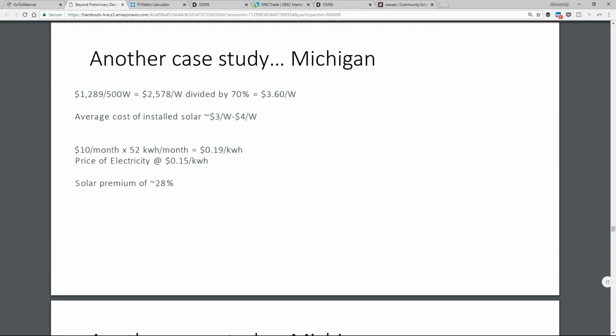So if we look at the math a little bit harder, what they're doing is selling the array, and then there's the effect of the 30% tax credit. The Michigan model is basically the utility offering solar at $3.60 a watt. And instead of putting it on the roof, they put it off-site. So instead of building it for $2 a watt, they build it for $1 a watt, and they make more money that way. And they get to keep control of their grid and not lose their business, as we've talked about before.